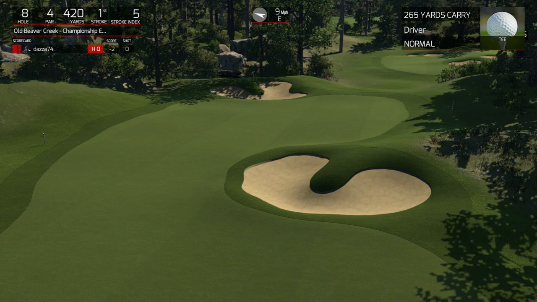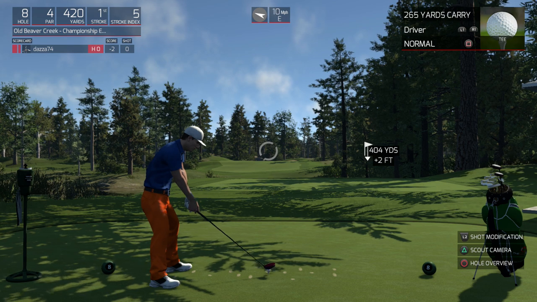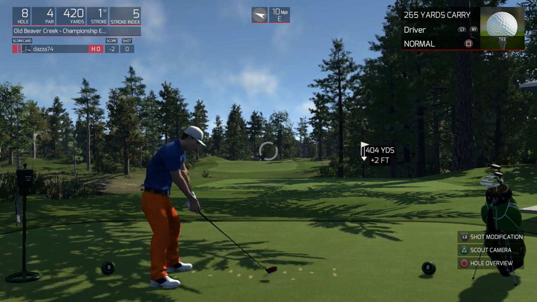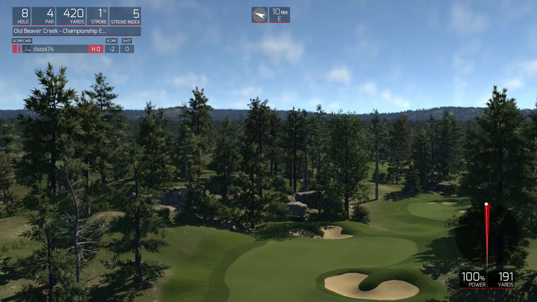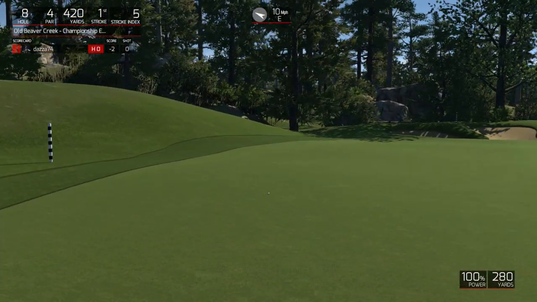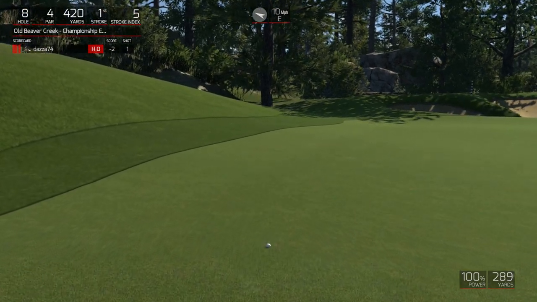This is quite difficult. I say it's difficult, it's not really that bad. We could probably just drift it off that bunker with that breeze. Might be drifting too much. Should be okay. Yeah, that backswing glitch. Sometimes I don't have it at all, and then sometimes it's quite glitchy. I don't know why it does it.